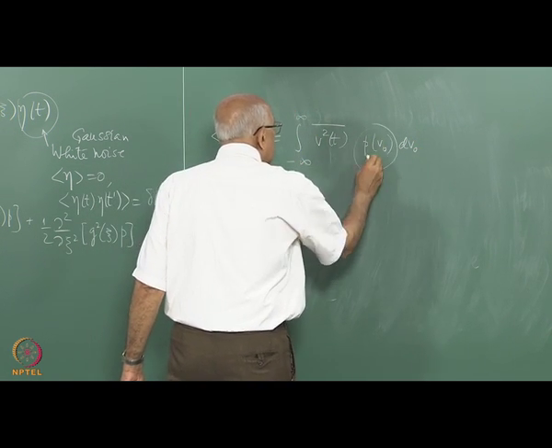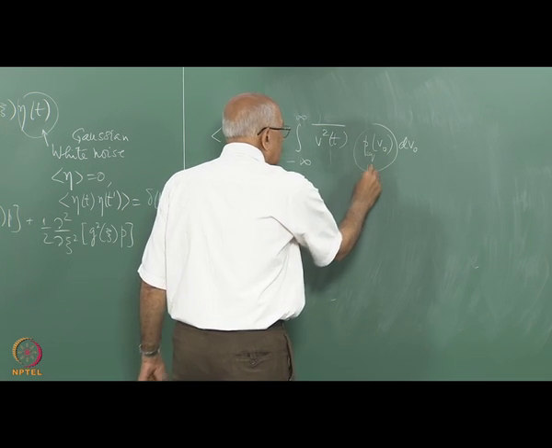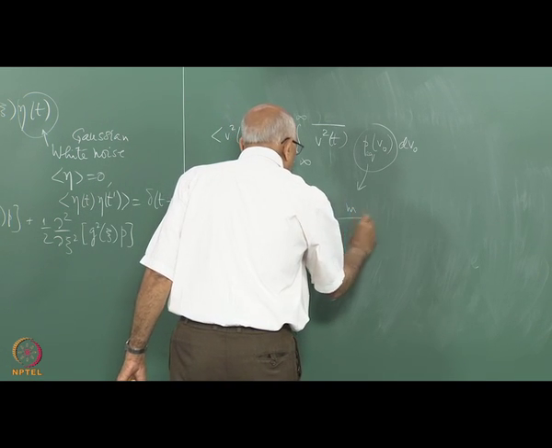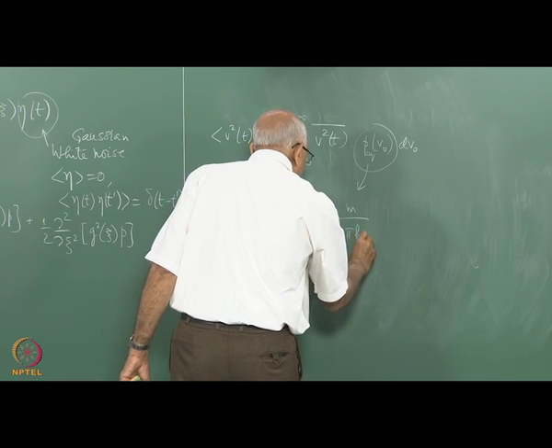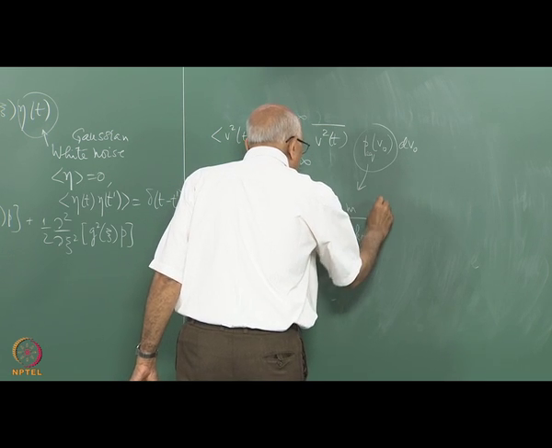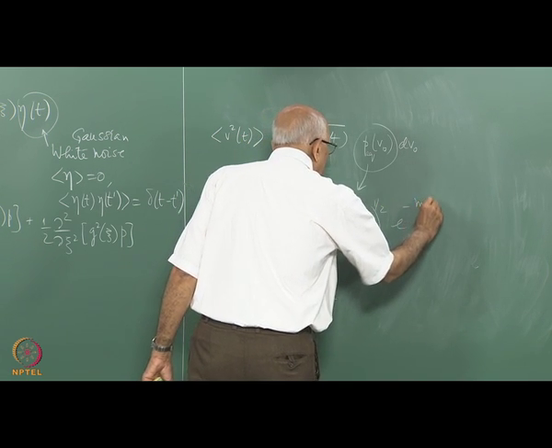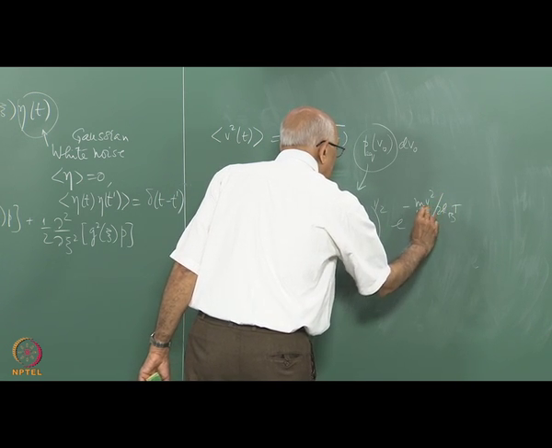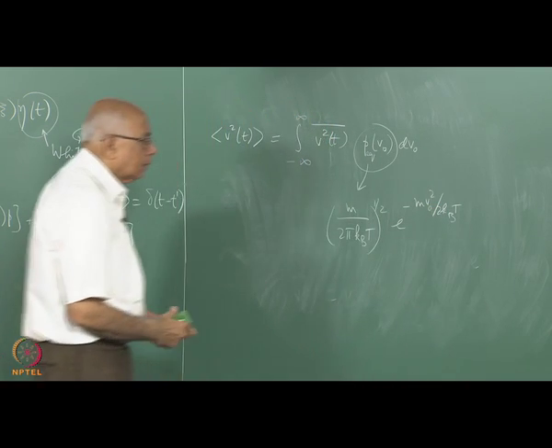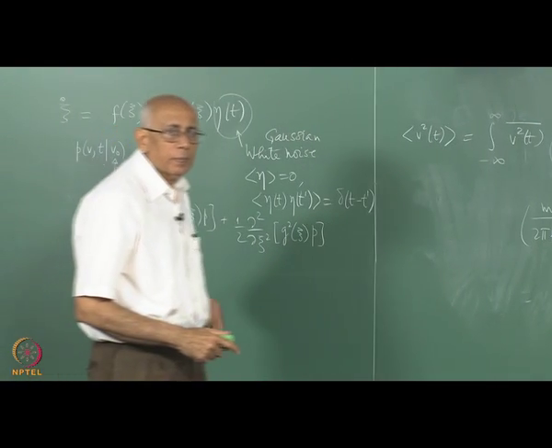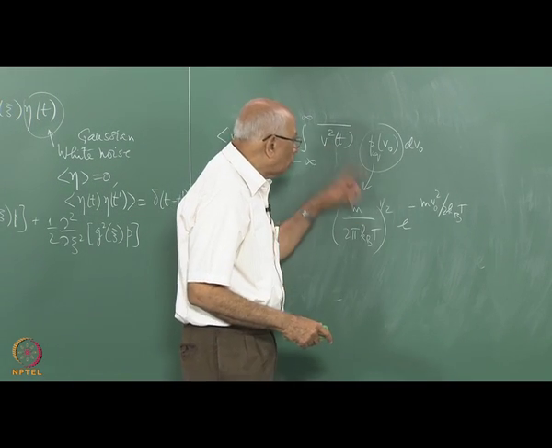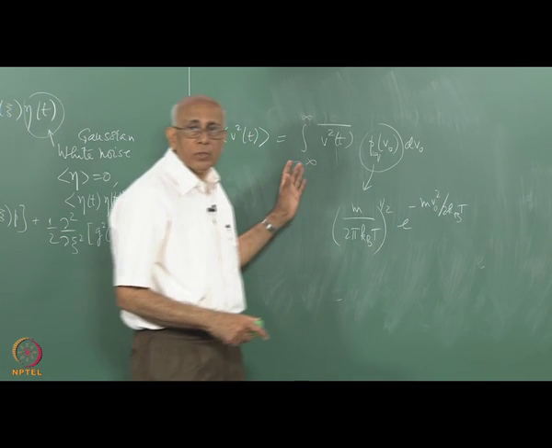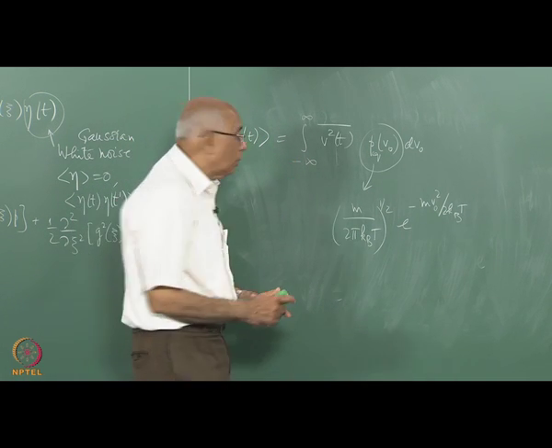where this thing here is the equilibrium or stationary distribution, and that is of course (m over 2 pi k Boltzmann T) to the power half, e to the minus m V naught squared over 2 k Boltzmann T. So I have to do the average over this distribution, right, and then I get V squared average here. Let us do that and look at what happens.